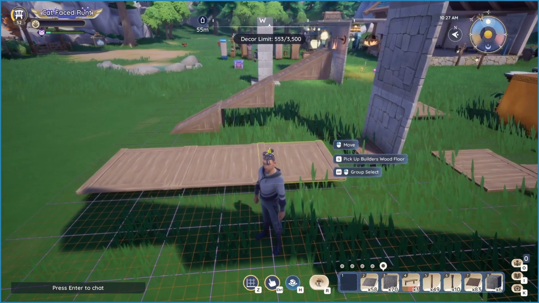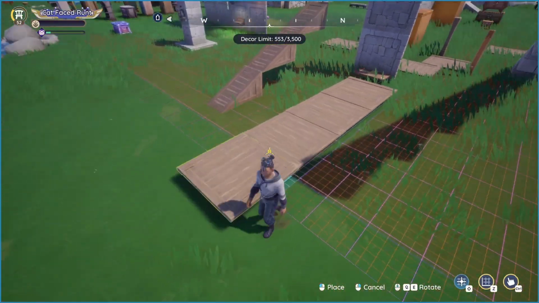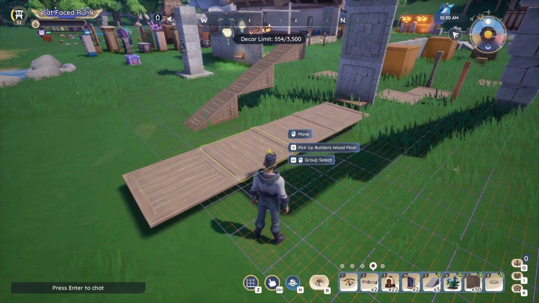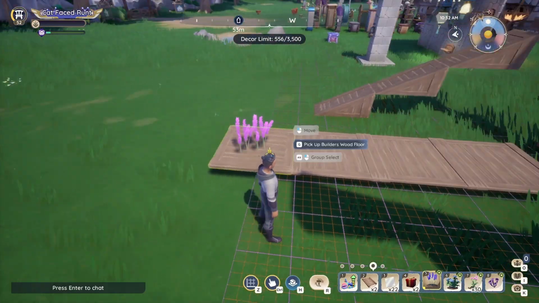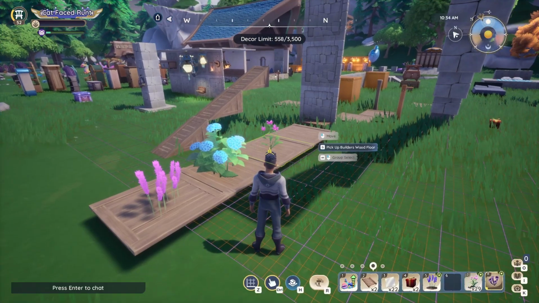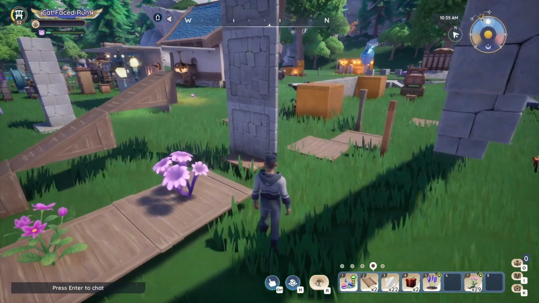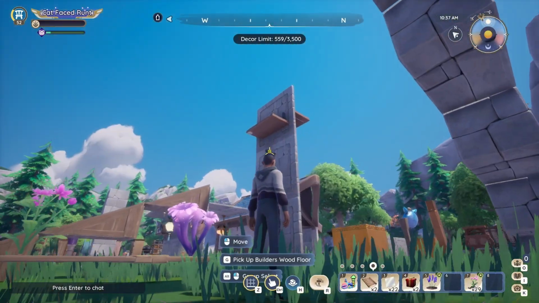Well, I'll put some flowers on there and put another floor on so it looks a bit better, and you'll see what's going on. So we'd put some flowers on here. I think I've got some here. So let's just dot a few around. You're obviously going to make it a lot nicer than this, but just showing you. And then I'm going to pick up this and put it back down to reset the shelf up to the top.